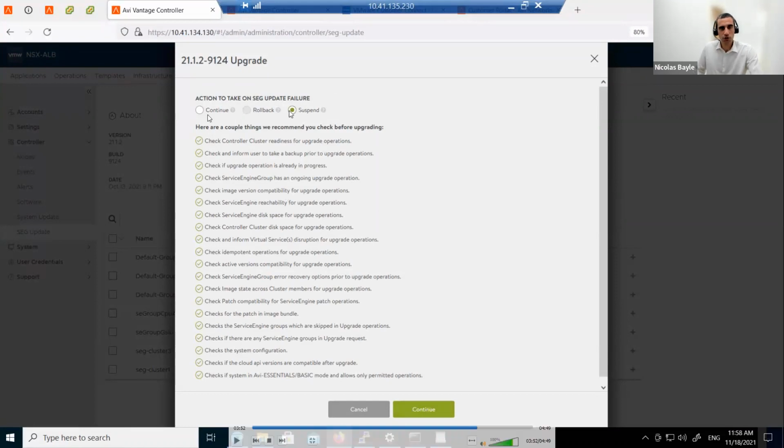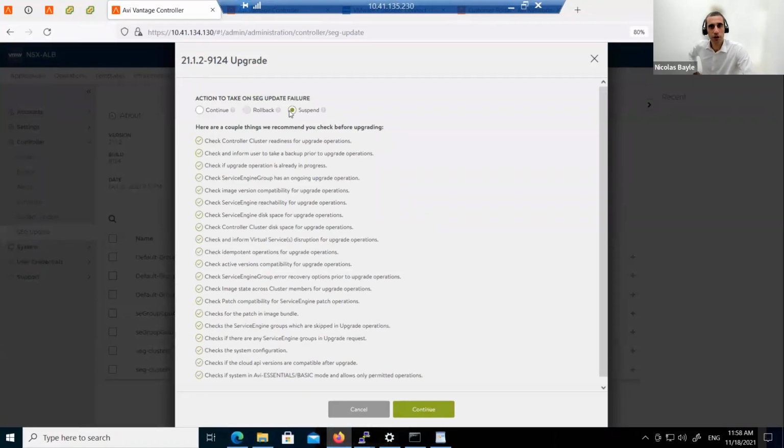Do you want it to continue the upgrade and find a solution to have the Service Engine back online, or do you want it to suspend and send an alert saying, oops, there is an issue, one of the Service Engines failed because of the upgrade, and you, as an admin, want to intervene to resume or to roll back, etc.? So you have the choice here to define what you want to do.